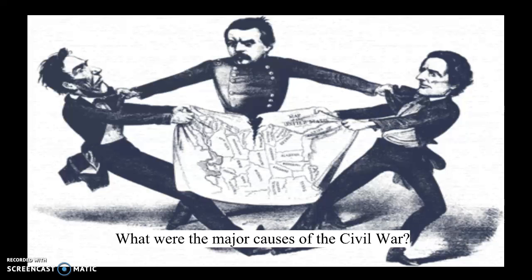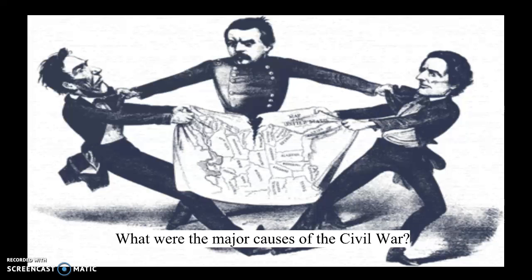Fourth, growth of the abolition movement. The Northerners became more against slavery. Sympathies began to grow for abolitionists and against slavery. This occurred especially after some major events, including the publishing of Harriet Beecher Stowe's Uncle Tom's Cabin, the Dred Scott case, John Brown's raid, and the passage of the Fugitive Slave Act that held individuals responsible for harboring fugitive slaves even if they were located in non-slave states.